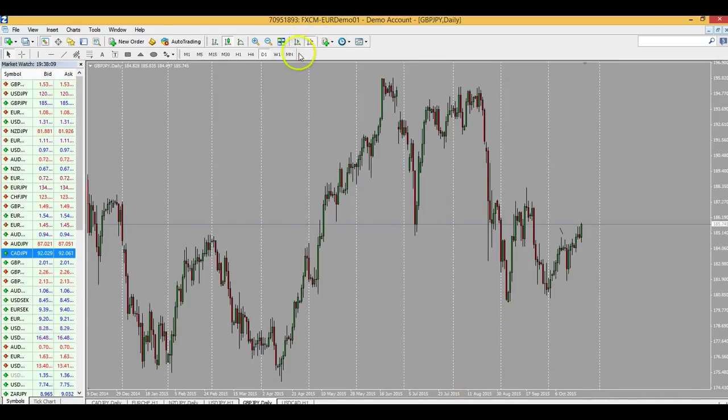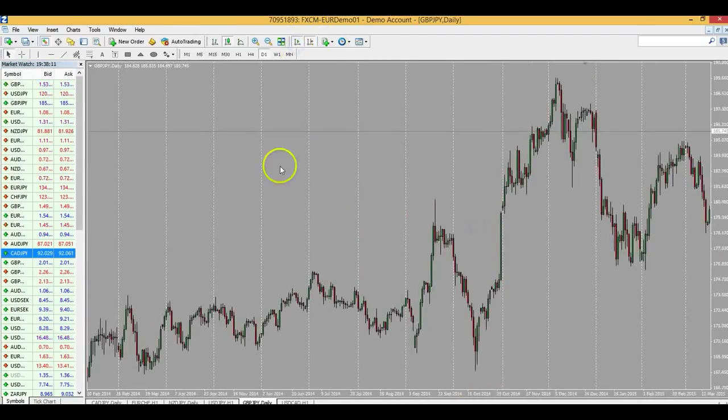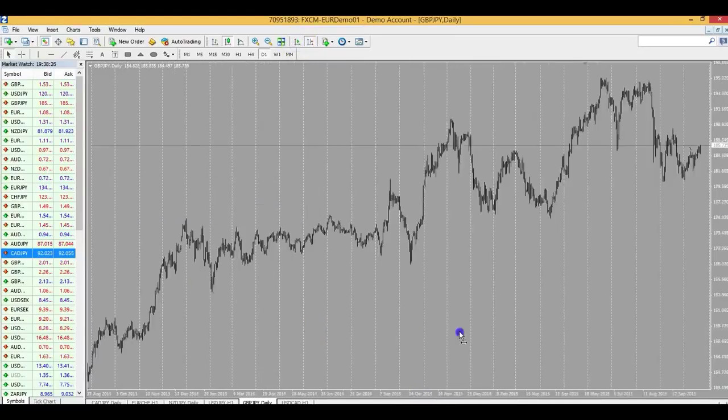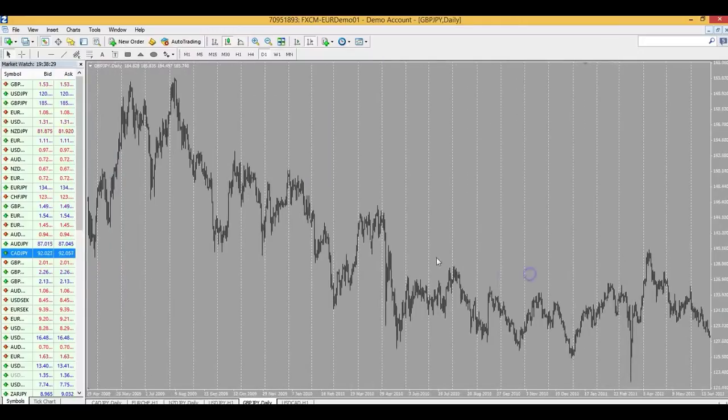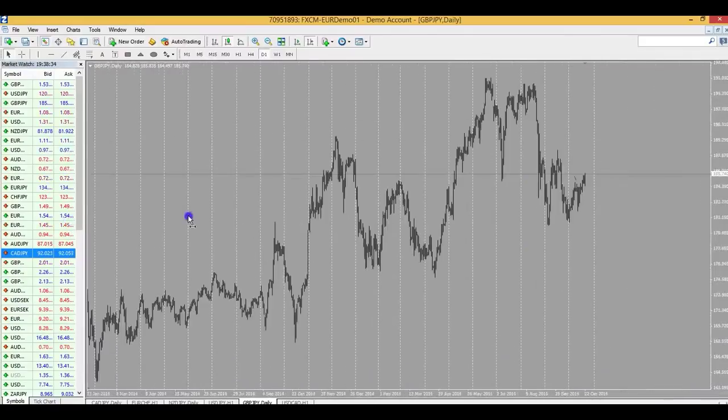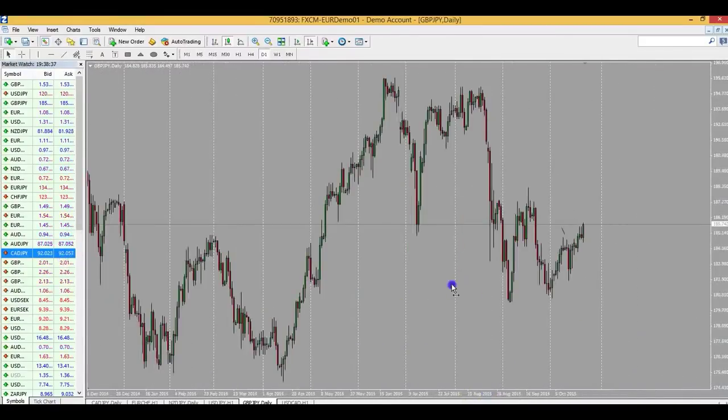All right. So what that means is that when you scroll back, you're not going to be able to see anything. Oh, there it goes. What happened? I'm trying to scroll back, and it just brings you to the most recent candle as it's moving. So, you click this button, the auto scroll off. And now you can go back in time, turn back the hands of time, like Back to the Future, okay? And go back and see everything, right? So that really helps when you're trying to go back a couple weeks, a couple days without being interrupted. It's a newbie, rookie thing, but I know when I first started, it took me forever to actually figure it out.